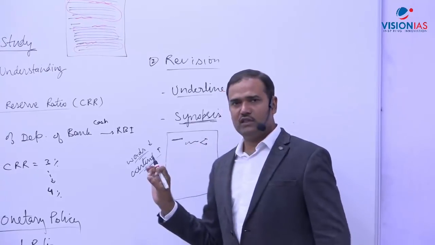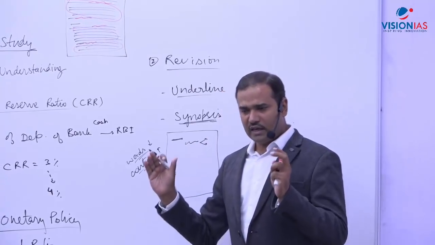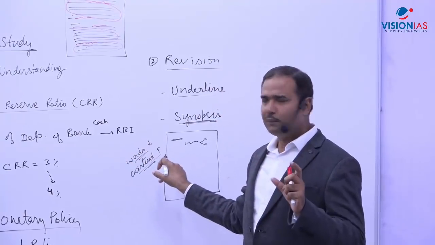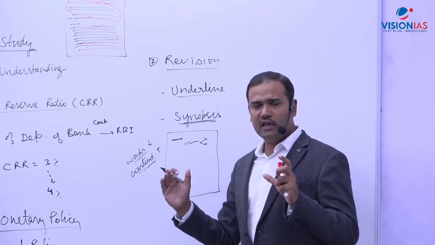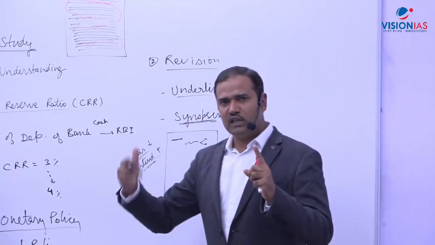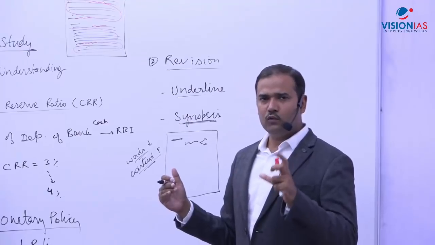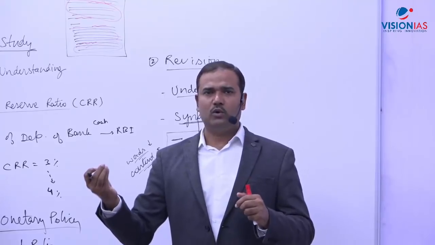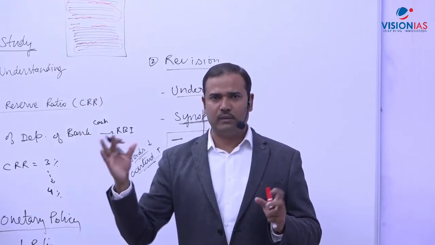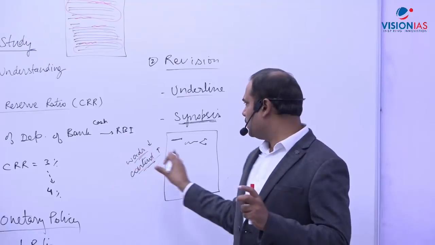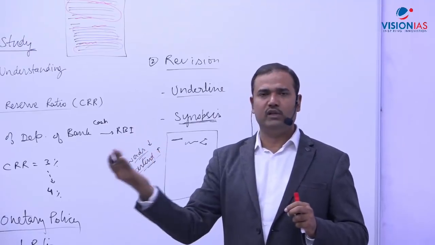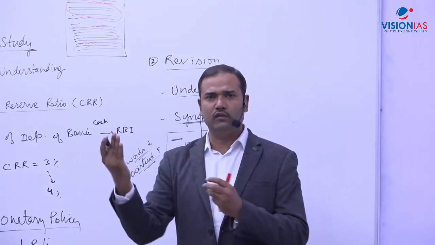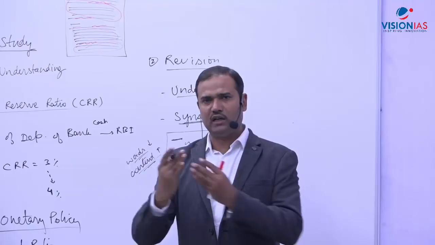So what will be the benefit of this? If you can make a synopsis, the entire syllabus will become handy. Although it requires a lot of commitment, it will make your syllabus handy, and you can instantly revise, and make multiple revisions. It won't take much time. For example, in the entire economy, I take about 43 to 45 lectures at the most. If you make this for each lecture, there will be only 45 pages. Almost 80 to 90% of your entire economy content will be there in about 45, at the most 50 pages.